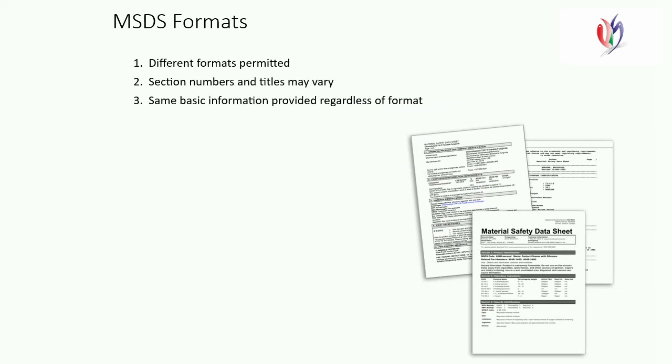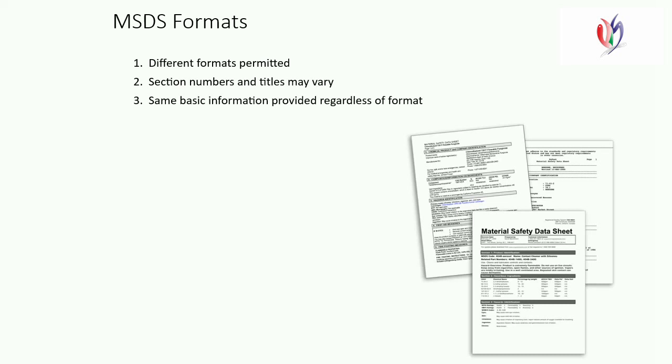The Right to Know law does not require a standard format for MSDSs. Chemical manufacturers can decide how required information is arranged in the document. That means MSDSs may have a different number of pages, different section titles, or even a different number of sections. In the past, most MSDSs had 8 sections. Back in 1985, OSHA established this format as a voluntary guide to assist chemical manufacturers in organizing MSDS information.